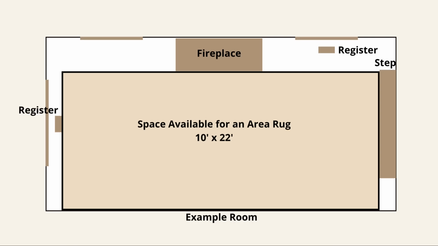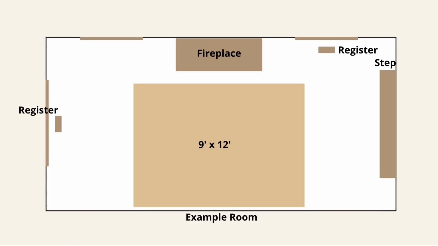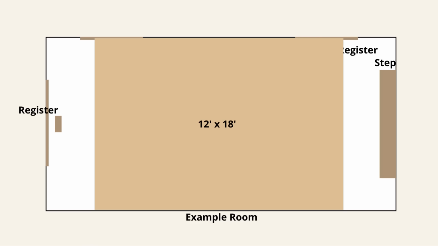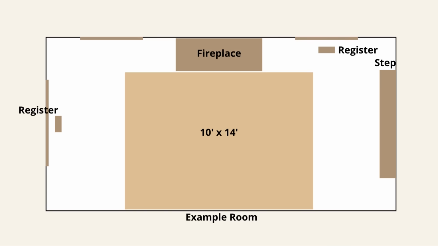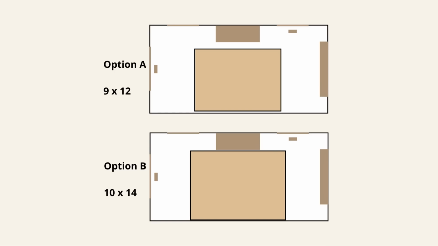With that original measurement, I mentioned, well, how about a 9 by 12 or a 12 by 18 size of area rug? Well, the 9 by 12 would still work, but we're not able to use the 12 by 18 because the space we have is now only 10 feet deep. But there is another standard size that we could have as an option, and that would be a 10 by 14 size area rug.